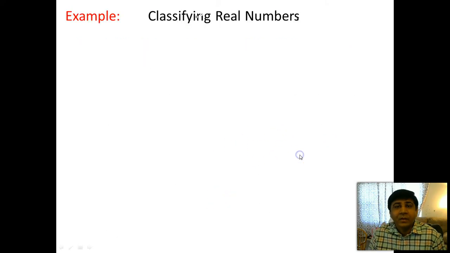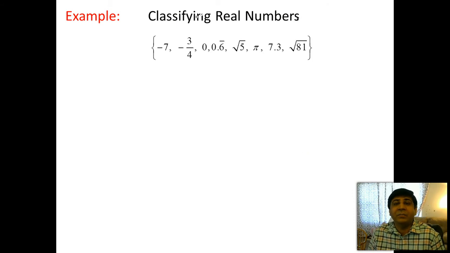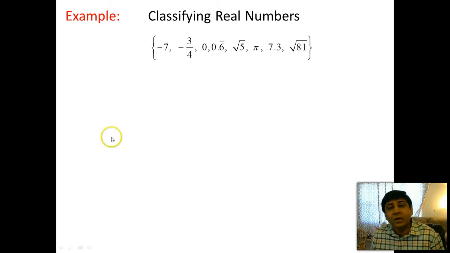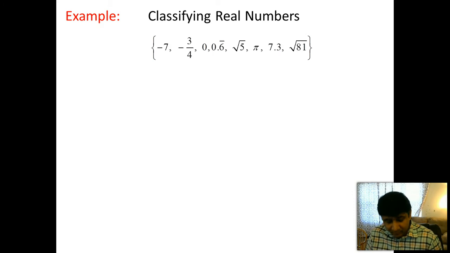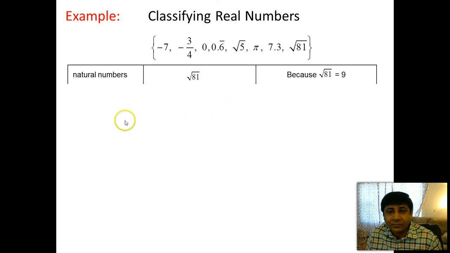Now let's look at an example of how to classify real numbers. A bunch of numbers are given to you, different types of numbers. Let's classify them. It will sort of refresh our knowledge from what we learned in the previous sections, and it would explain things a little better.